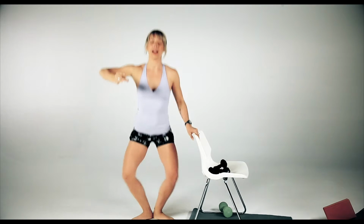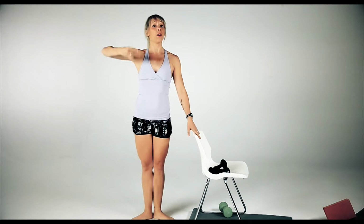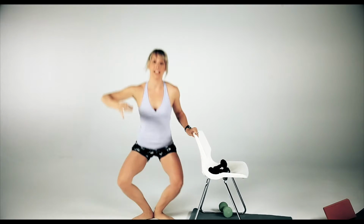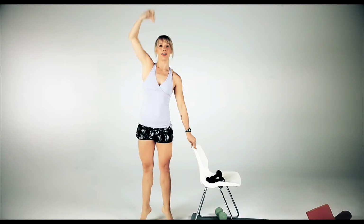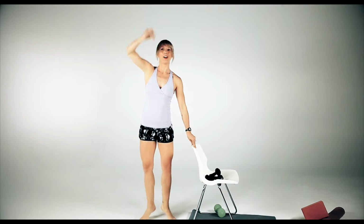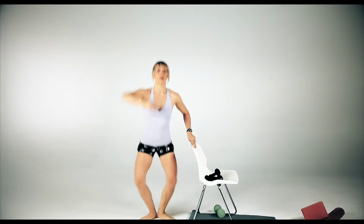When you get to about halfway, so 10 of these, I want you to add a releve. What does releve mean? Just means lift. So as you lift, bring the arm overhead. Imagine you're pulling the crown of your head up to the ceiling with a string. Let's do 5 more. 5, 4, 3, 2, 1.